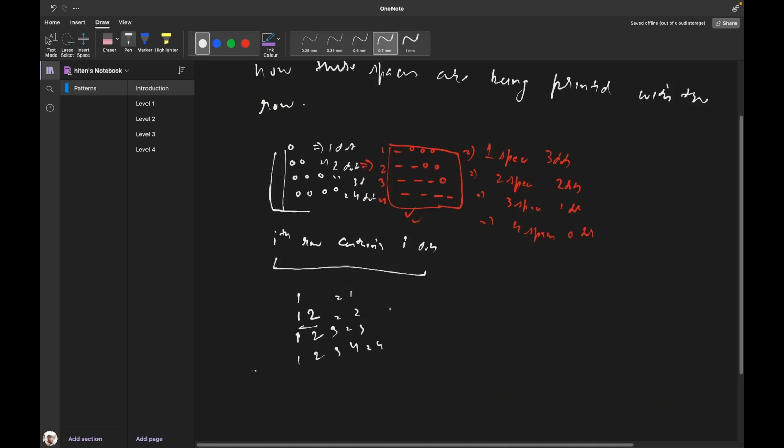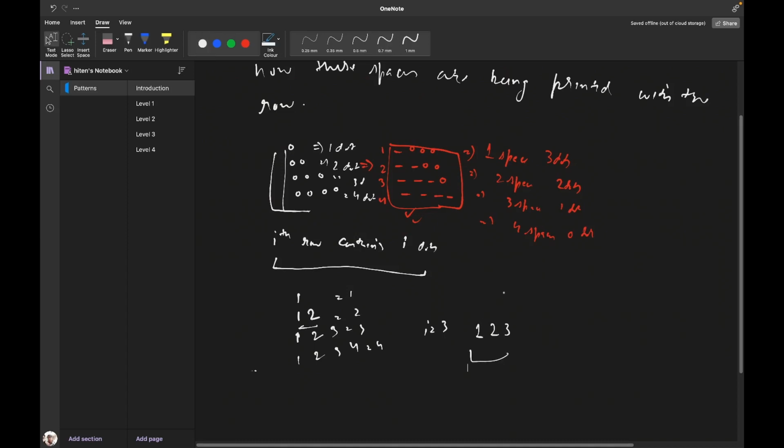I will simply print the ith number for the ith row, starting from 1, and I'll just increment that and print the number. For example, for i equals 3, let's say I am on the third row. I'll print 1, then 2, then 3, until the last number equals the row number. It's a very vague approach to printing the numbers on the row, but it still works. So we need to think about this also.